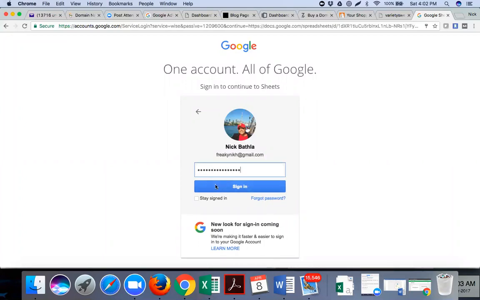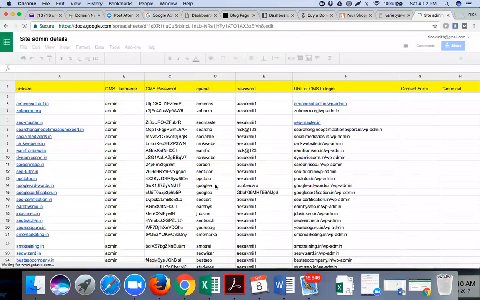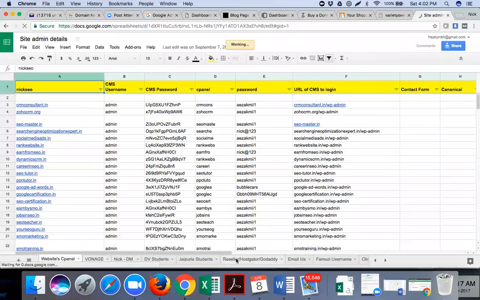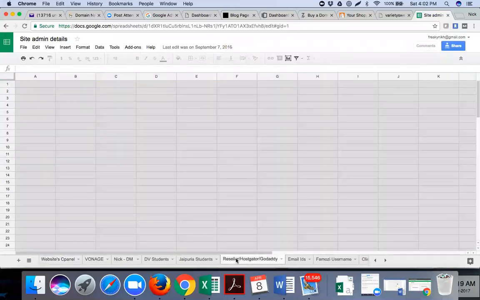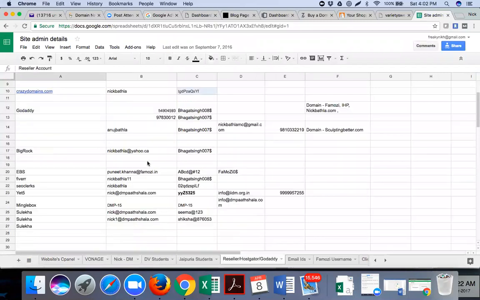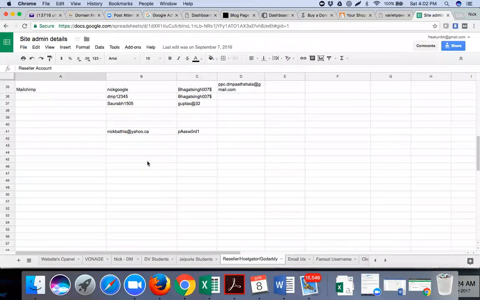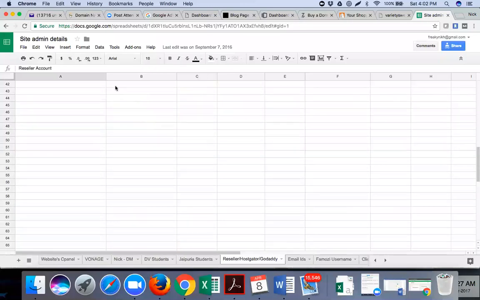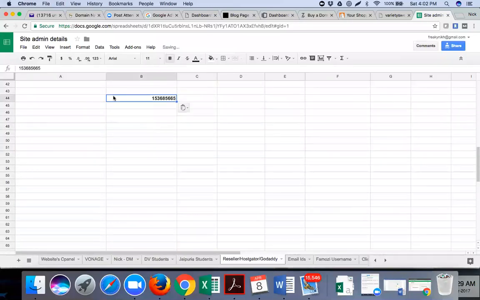So this customer ID number is going to be utilized at a later stage also when you will be logging into your GoDaddy account. This is another thing which will be asked. So I'm going ahead and saving this within my account. I'll let you know what exactly I need from you. I'm just going to save mine and I'll let you know the details, guys. I'll let you know the steps, what needs to be done.